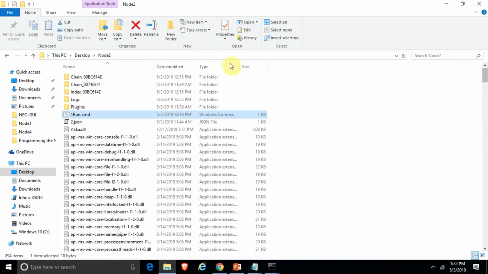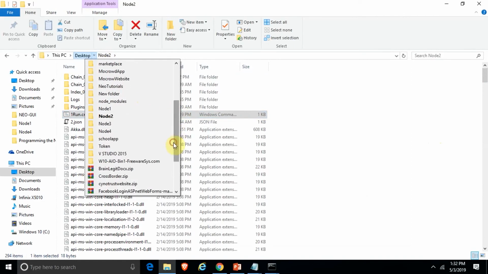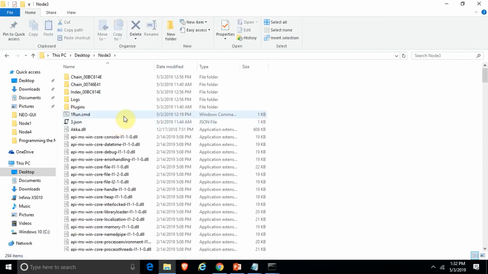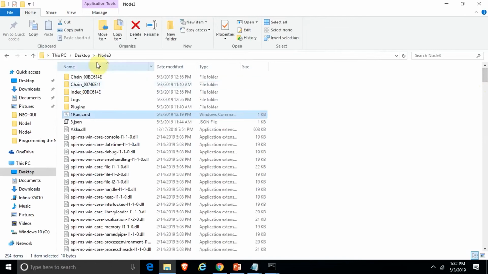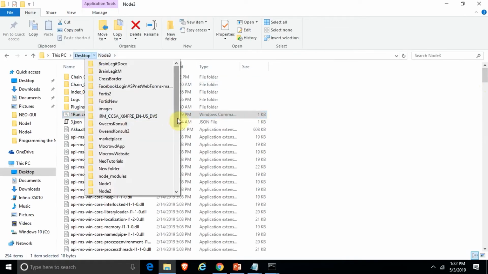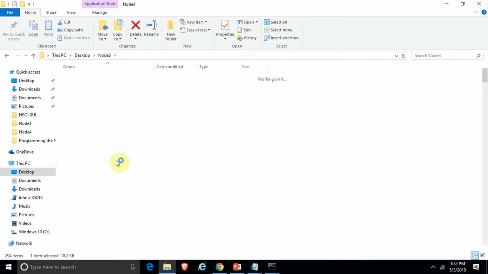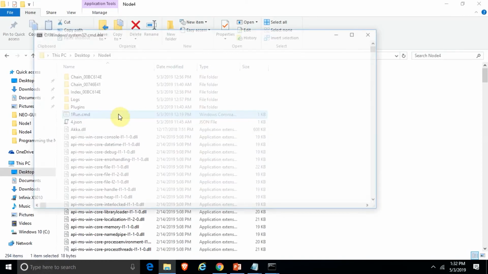You go to the third one, which is node 3. If everything is okay, you also run it. And then you go to the fourth one, which is node 4. And then you also run this.